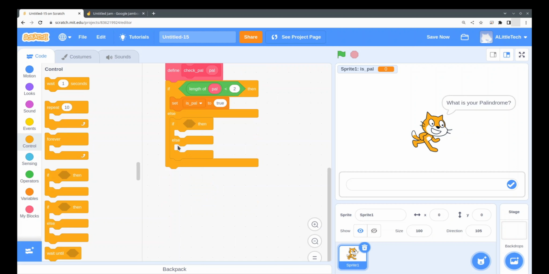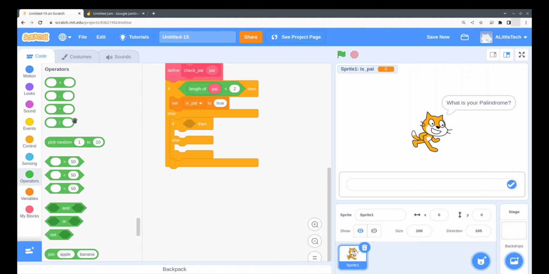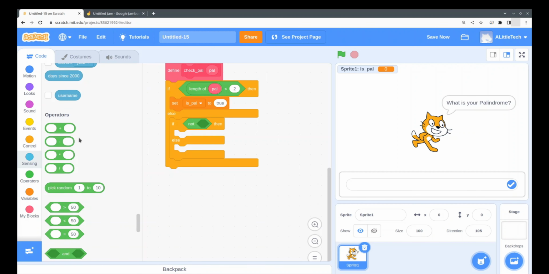Now, so I'm saying if the first letter is not equal to the last letter, to do the not equals, we need to grab the first thing, this not operator. So if not. And then we can look at the equality of the first character and the last character.